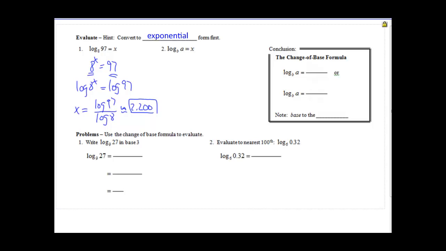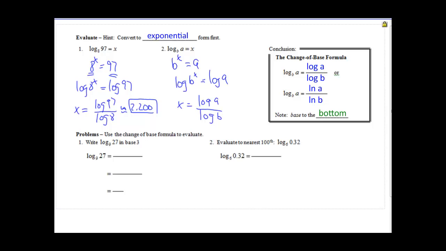In this case, if we take just straight variables, we're going to make b to the x equals a. If we log both sides, x is going to equal the log of a divided by the log of b. That is our change of base formula. So we have log base b of a is really equal to log of a over log of b with base 10. Okay, or we can look at it as ln of a over ln of b. Big note: whatever the base is, that's the bottom. So take the log of that bottom base.